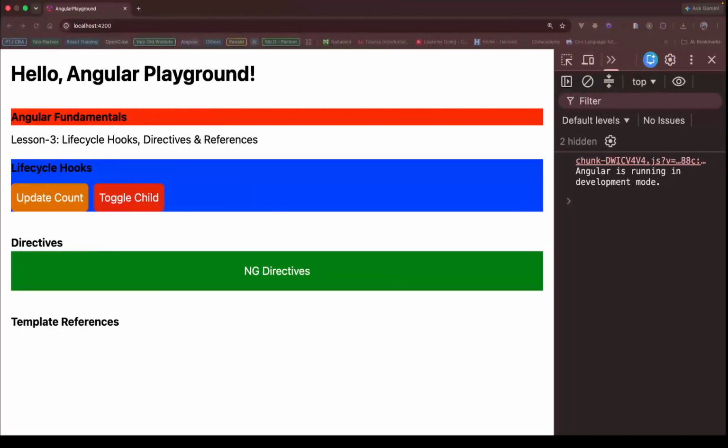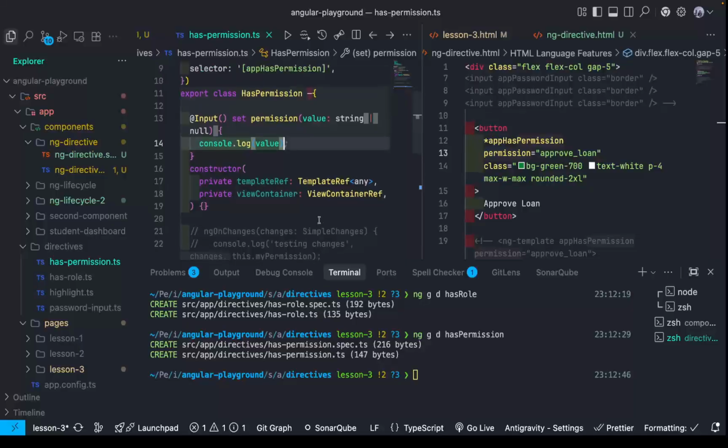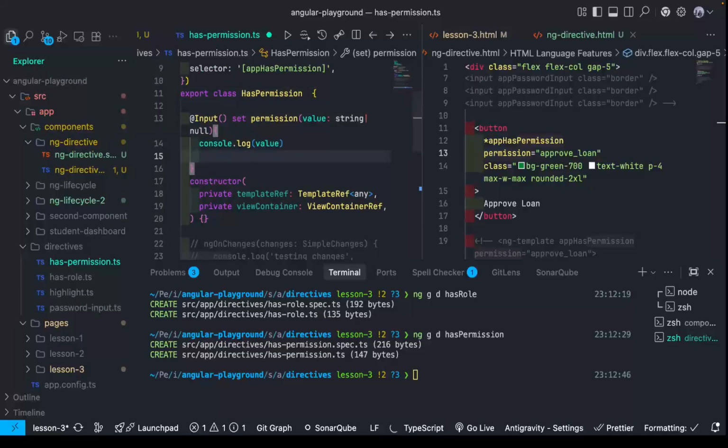So once this thing is saved and we go up there, we're still not going to see anything because the stuff is not on the page. And how do we bring it to the page? In order for us to bring it to the page, we now need to check the condition there like that.